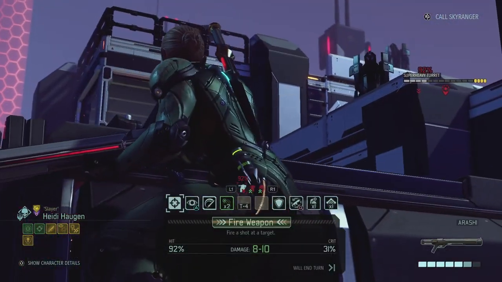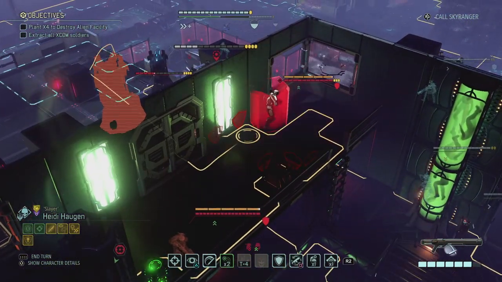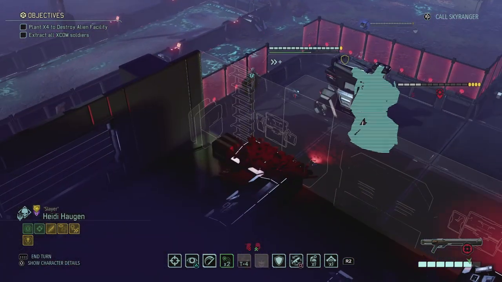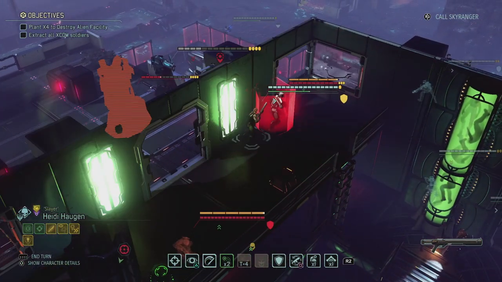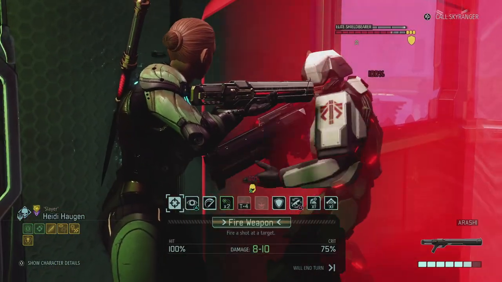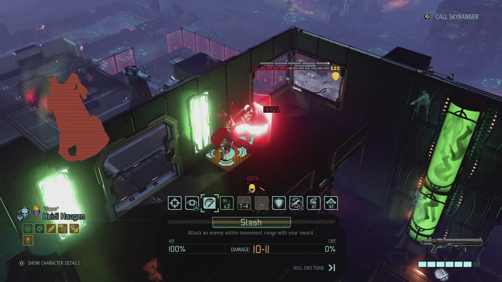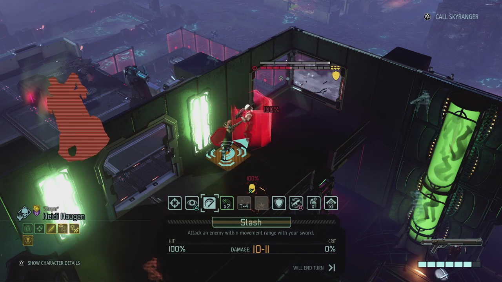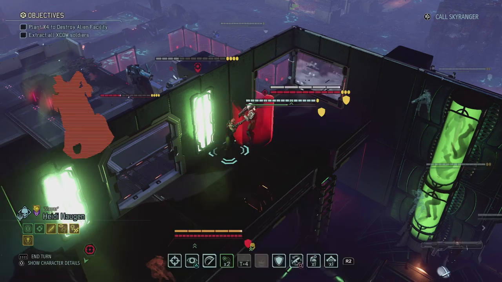Running gun? Nope. Move first. So let's move her right next to the shield bearer. Over here. Yes. Right next to him. Right next to his face. I'm gonna take this guy out with style. And then we're gonna just fire at him. Or do I actually just sword swipe? Because I think the sword swipe ignores armor, right? So attack an enemy within movement range with your sword. Slash. Because the new sword ignores armor. So that's gonna be very, very nice. Slash.